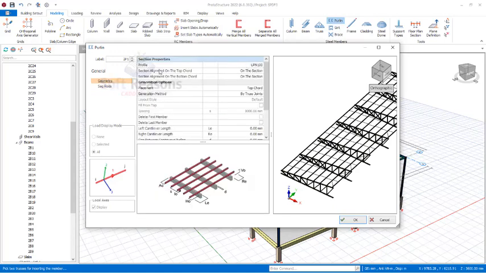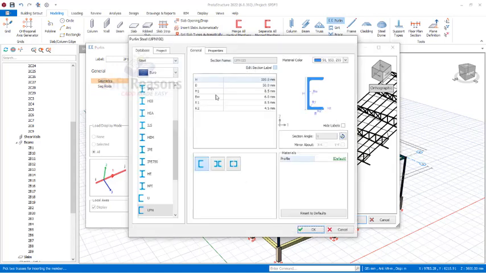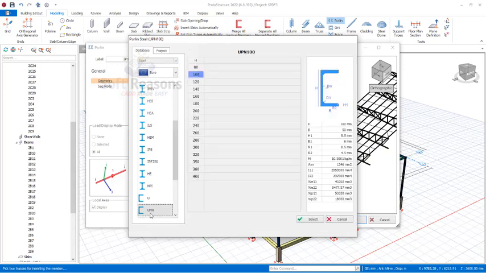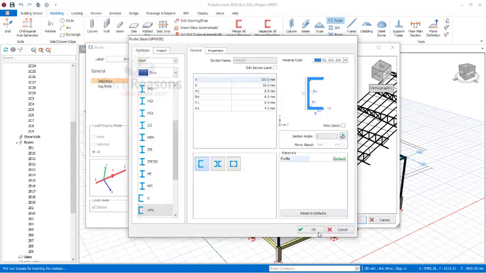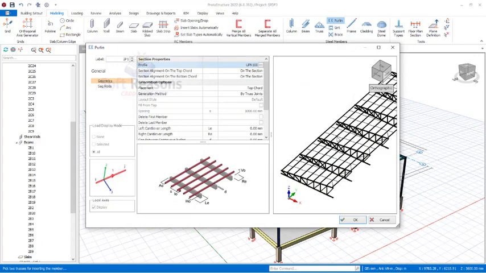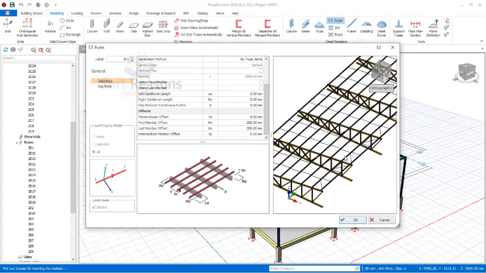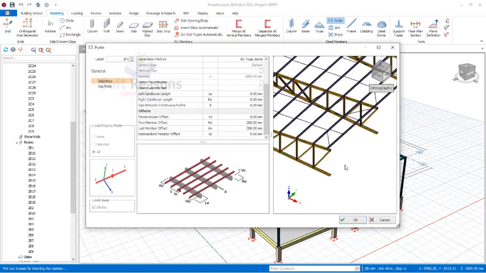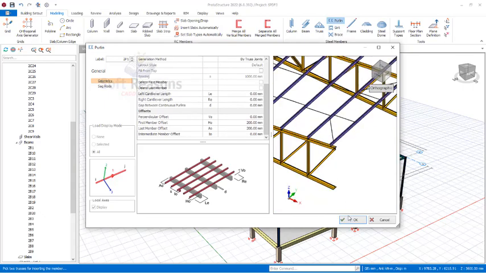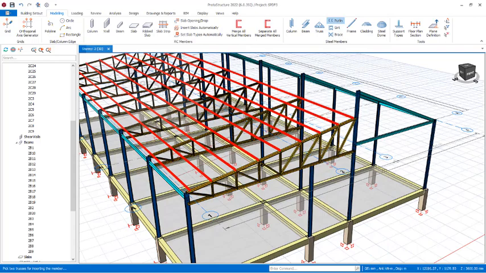I can change the profile of this using these provisions, using UPN sections profile, and then this U profile, whichever, as well as the thickness, depending on the one that passes the analysis and design successfully. So I'll be going by this. I click on the OK option, and then I have all of this. All right, check provisions. After which I'm okay with this, I click on the OK option right there to have my polar placed just like this.